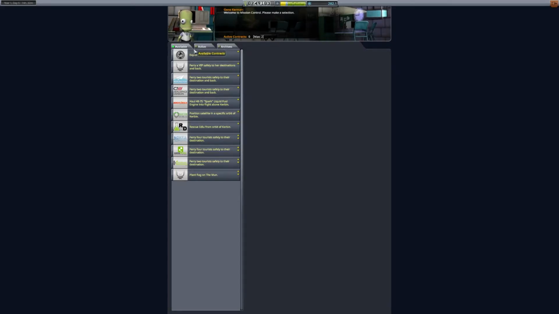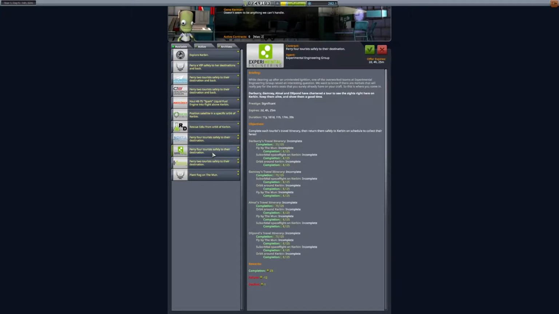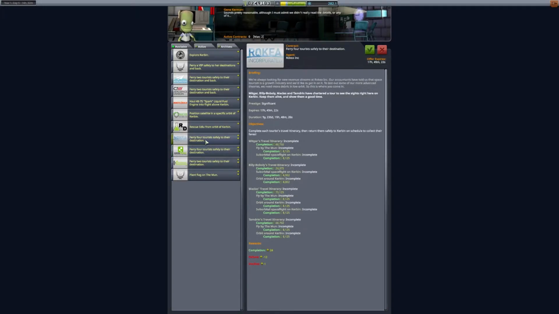So we're going to start with ferrying some tourists. These are pretty easy for the most part in the beginning. I think we're also going to try to plant a flag on the moon today. So I don't want to bring people into orbit and fly by the moon. Orbit, fly by the moon. Suborbital, fly by the moon. So I think it's just these two.